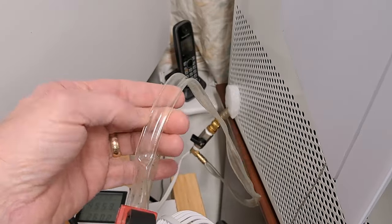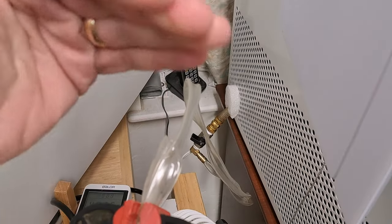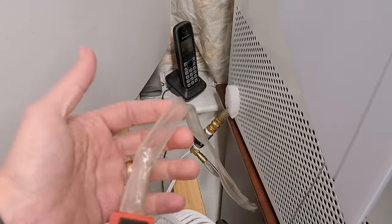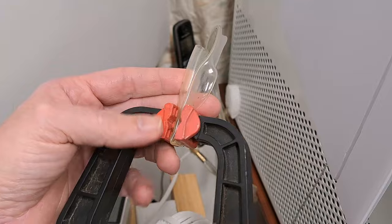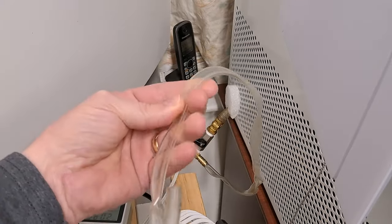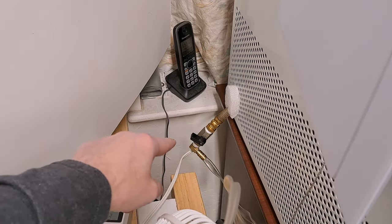And a couple hours later, it was still round. It had not squished down, so it wasn't having a big enough leak to notice that amount of air in a couple hours. Well, I come back and check it today, and that thing's flat as a runover snake. It has a very slow leak at the valve.